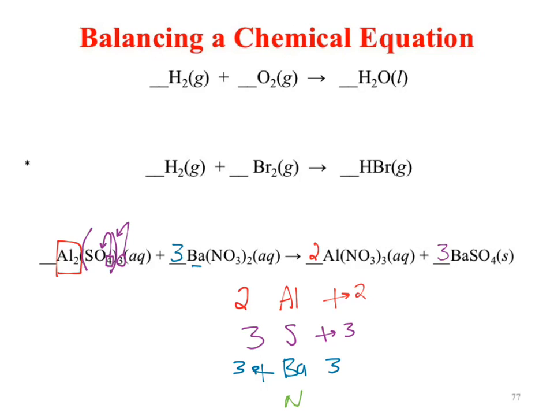Now we can move to our nitrogen. How many nitrogens on the left-hand side? This is going to be a fun one. There's 1 nitrogen within the parentheses, but then there's a 2, but then there's a 3. Oh no. So I'll end up with 6 nitrogens. We have to layer each of those. So start on the inside and slowly work your way out. So we have 6 nitrogens on the left-hand side. How many do we have on the right-hand side? 6.